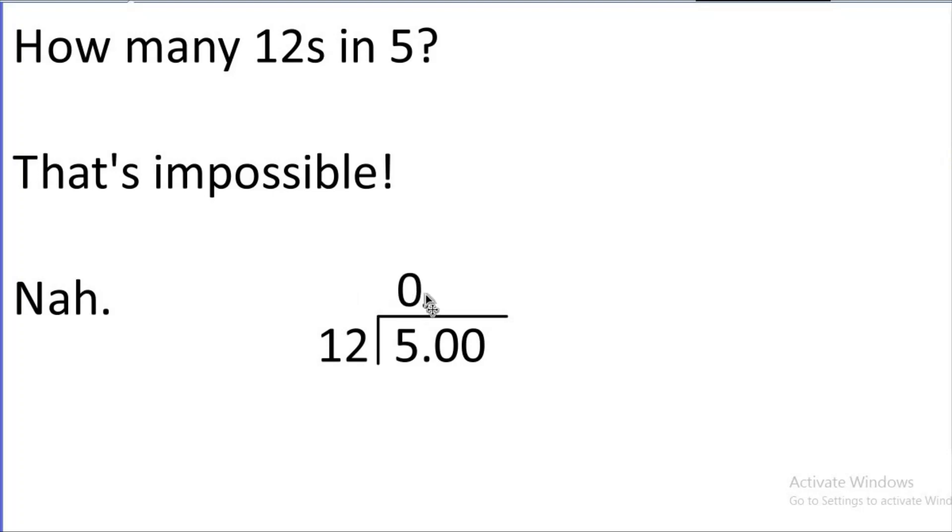How many 12s are there in 5? There's none. You can't fit 12 into 5, so I'm going to say there are zero. But what I now need to do is figure out how many I've got left over. Well, my leftover amount is going to be 5. So now we've got to figure out how many 12s are in 50. Well, that's an easy one—there's four, and now we've got two left over because we figured out how many 12s are in 50. We go to 48, and then we've got two left over. So the two goes here. Now I've got to figure out how many 12s are in 20. Well, I do my 12 times tables: 12, 24 is too many, so there's one.